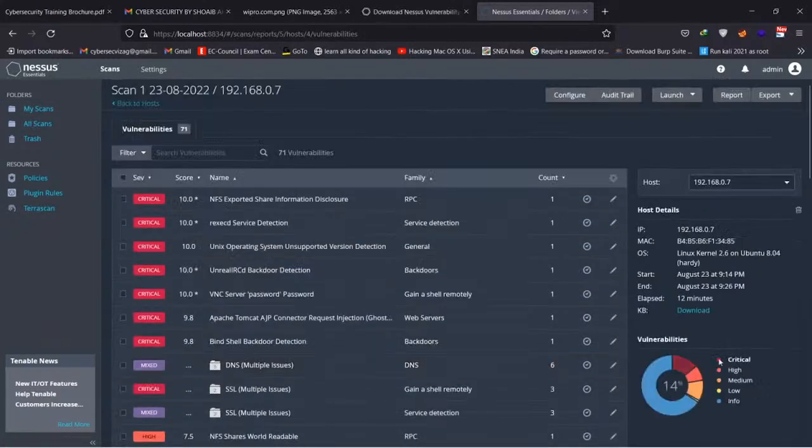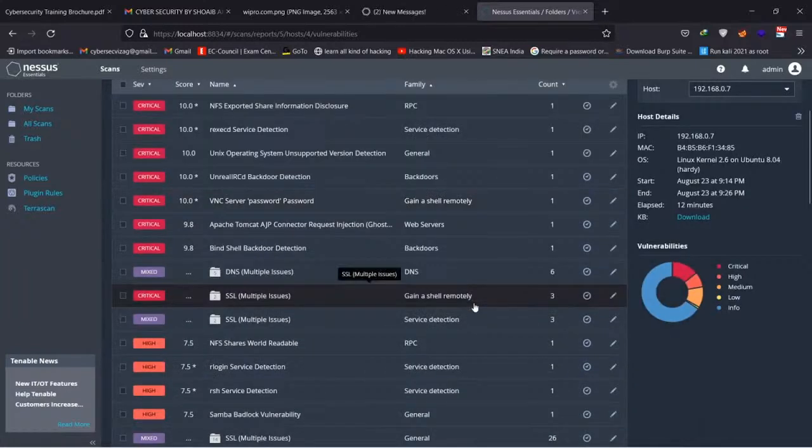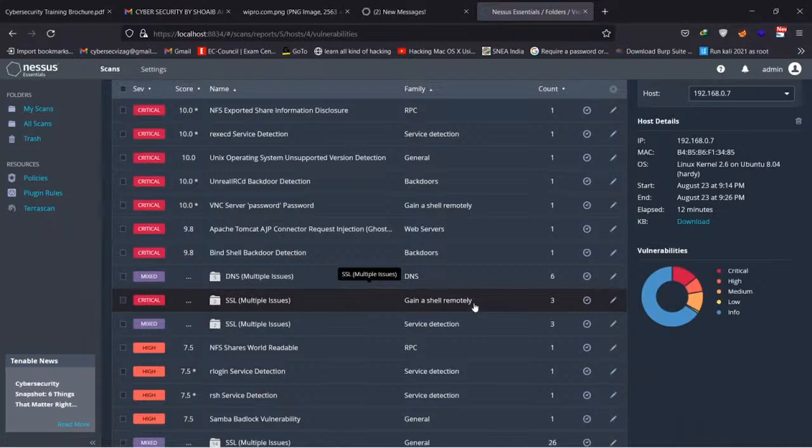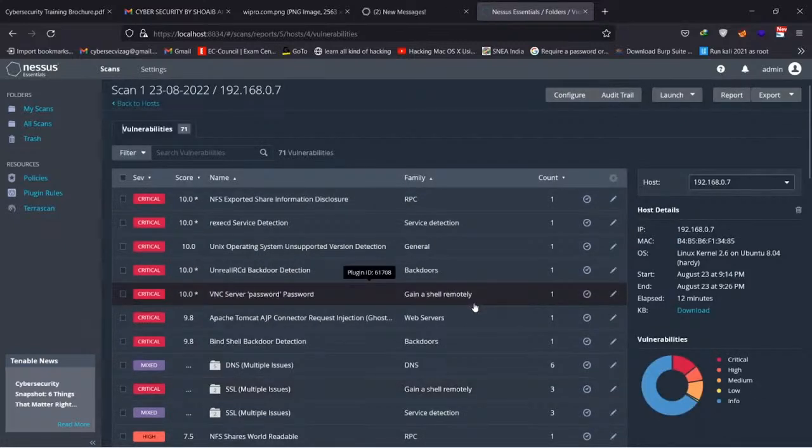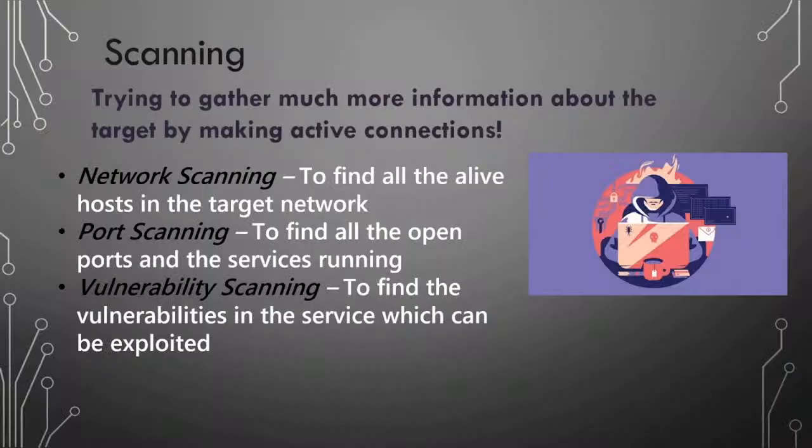It categorizes the weaknesses on the system in 5 levels: information, low, medium, high, and critical. If a company has any critical vulnerabilities, it means hackers can easily get access to their servers. So we'll understand how to perform vulnerability scanning, how to know if a system has any vulnerabilities, and if hackers can hack their organization so easily. If they can hack, how do we provide the solutions is also what we learn. After scanning is done, we go with the next phase, which is gaining access.